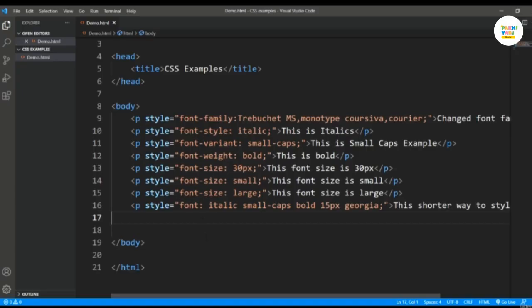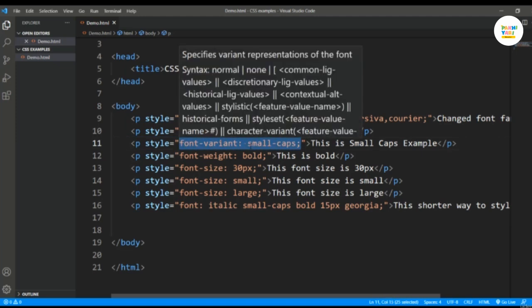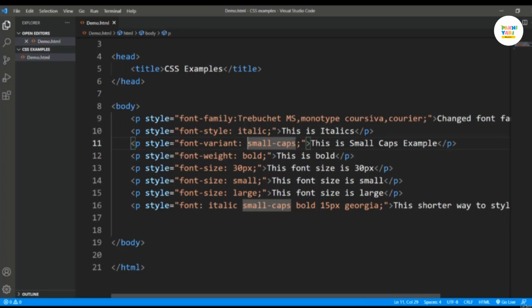Similarly, we do have a variant for the font, where I'll use the attribute font variant, and the value is small caps. You can make it none, which is the default. So what it will do is, the respective capital letters will be shown as capitals, but all the alphabets which are in small letters will be shown in smaller caps like this.